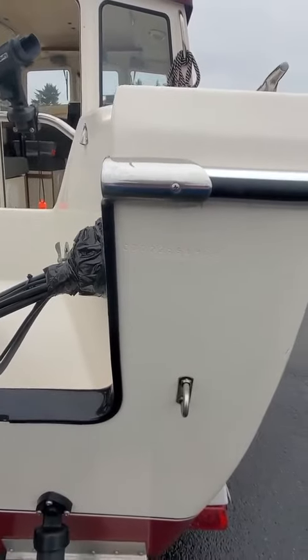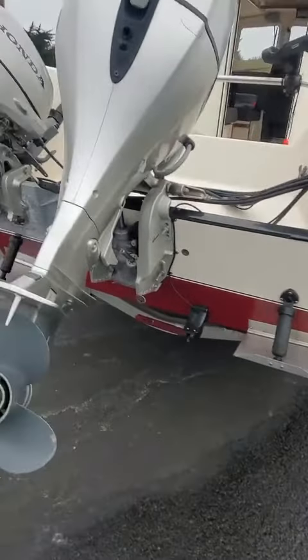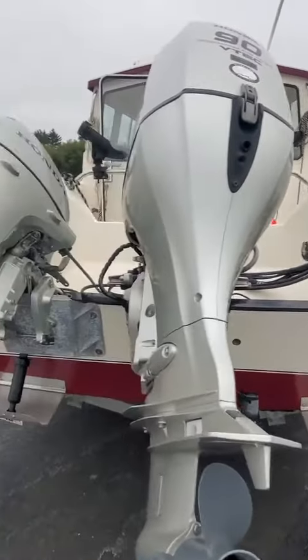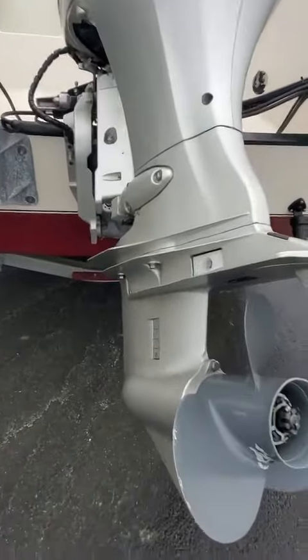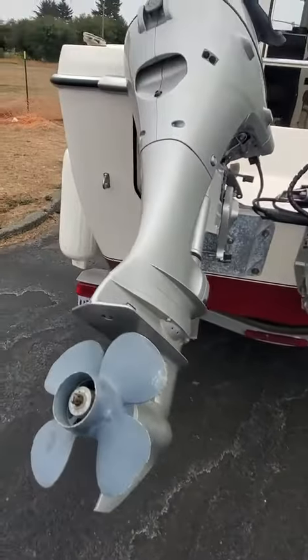CDO 22591 H607. Got a little chip off the back, trim tabs P66, transducer, C-Star hydraulic. He sealed up the back really well for water that could get in over the back, so that was a smart idea. Got an F90 fuel injected. I think it's a 15 pitch, a little corrosion on the prop, not a big deal. 13 by 15, 4 blade, high thrust 8.